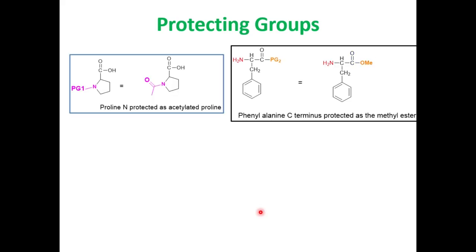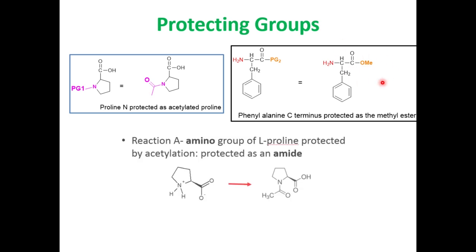Okay, so in terms of protecting groups, the protecting group we will use for the experiment today is the acetyl protecting group. So we will have N-acetylated proline, which will protect the N terminus of proline. And we will use the methyl ester of phenylalanine. You can see we have the methyl ester here instead of the carboxylic acid, and that will act as a protecting group for the C terminus of phenylalanine. You will have made the acetylated proline already, or you will make it in a subsequent week, where we add the acetyl group onto the nitrogen of proline.